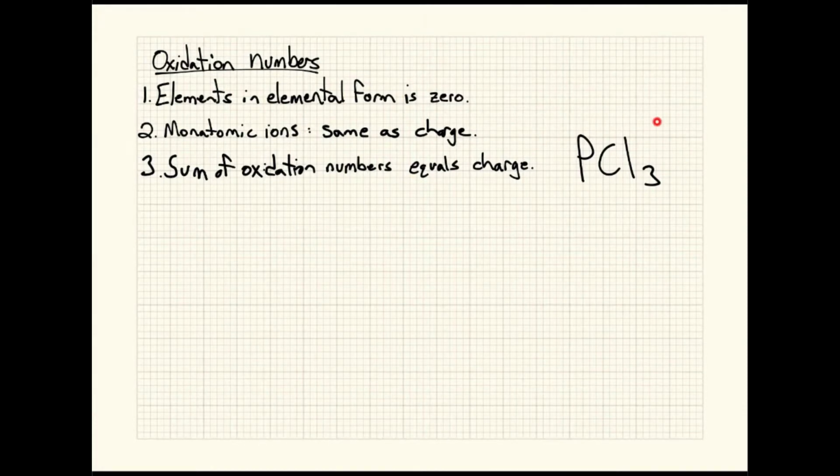This is a neutral chemical species. And so the -1 for each of the chlorine atoms must equate to the opposite of +3 of the phosphorus. So the 3 plus each of the -1s equals 0. And that's how we would do this for a lot of chemical species where we might not intuitively know what the oxidation number is. If we can figure out what the oxidation number of its partner is likely to be, we can use Rule 3 to figure that out. So in this case, again, the oxidation number of chlorine is -1, and the oxidation number of my phosphorus is +3.